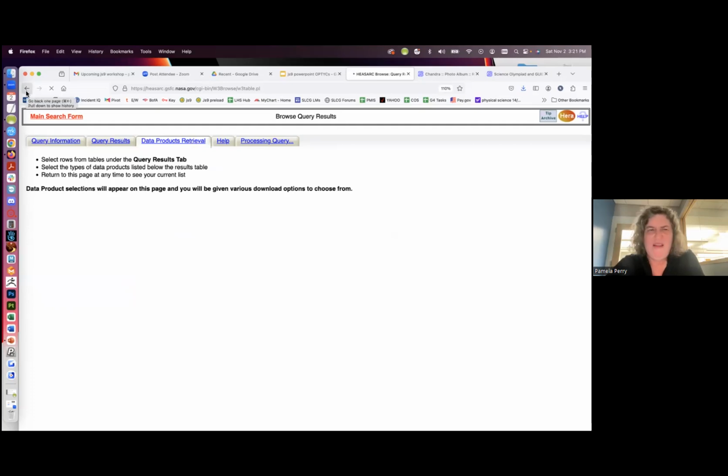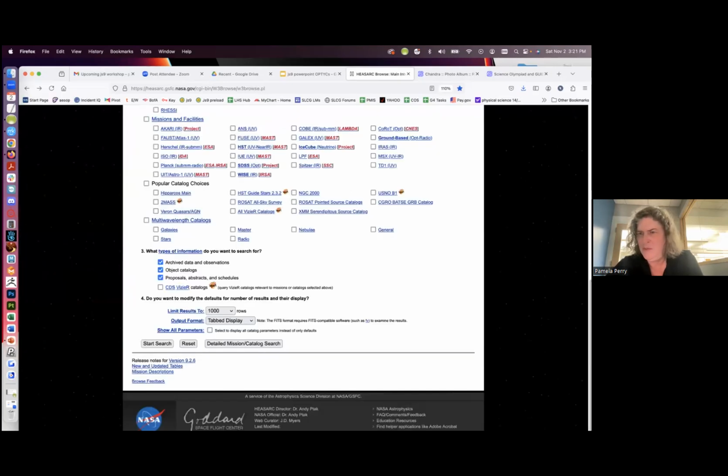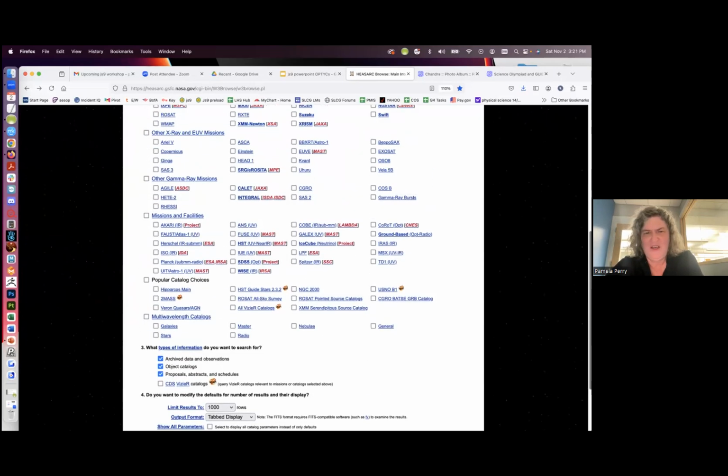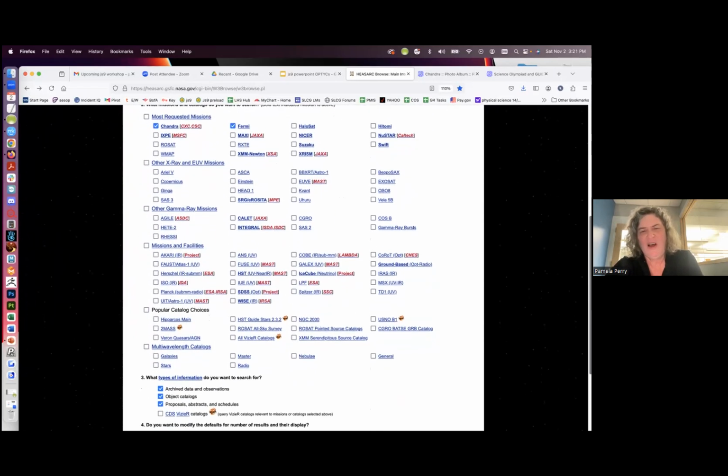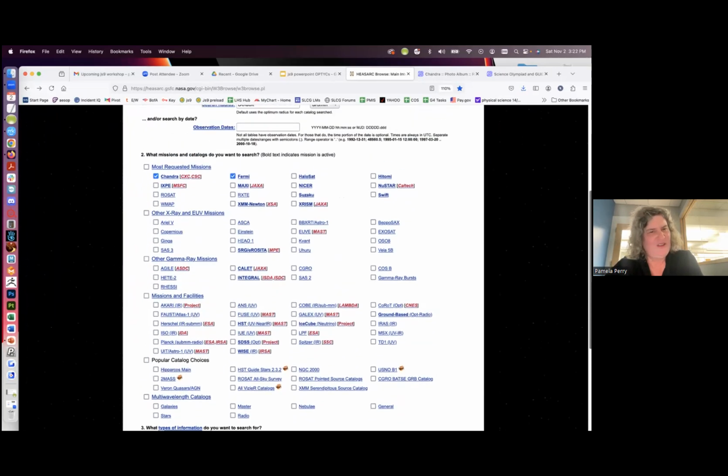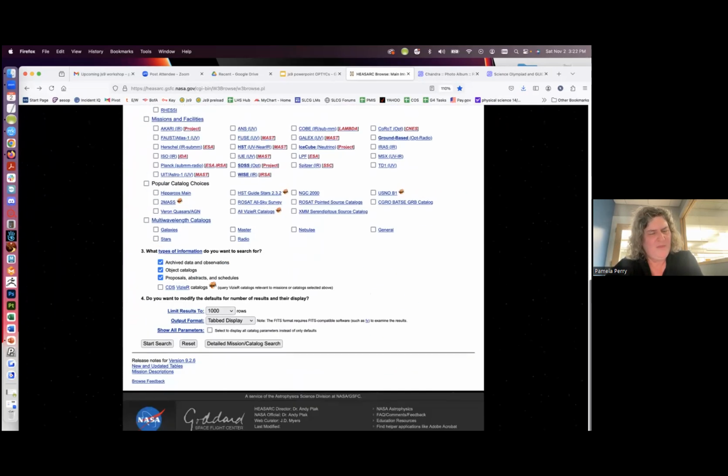I guess either the Wi-Fi is slow here because I'm in a public library, or I'm not giving you the process right, but I will definitely make sure that I have the slide in there that explains how to use this database. But you can see that there's a lot of different missions here, and you can get a lot of FITS files from this one database. So I'll make sure that slide's in the presentation, so you have those instructions. Are there any other questions?